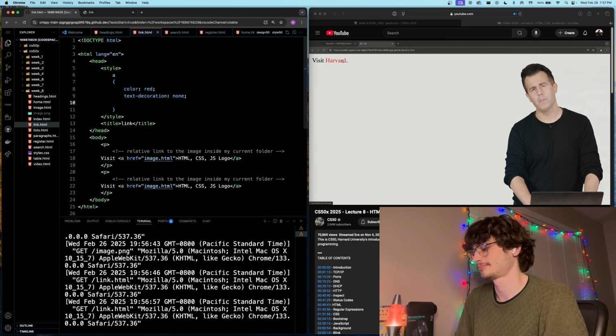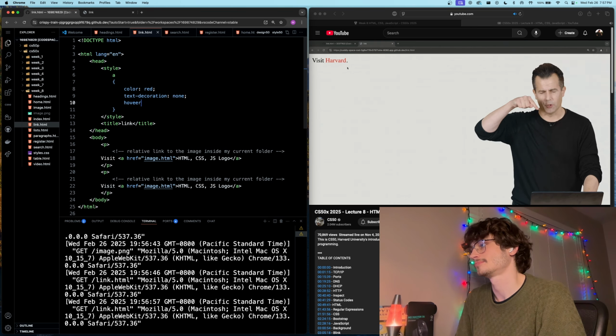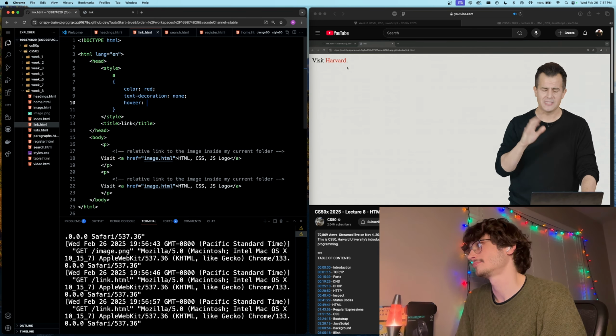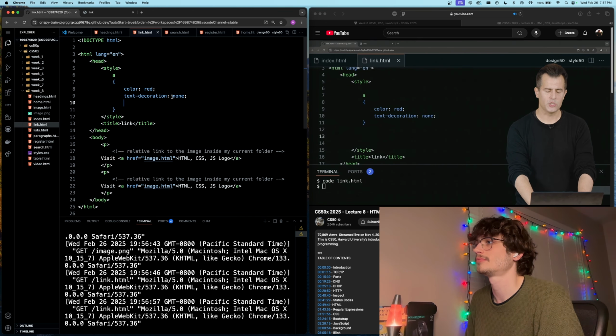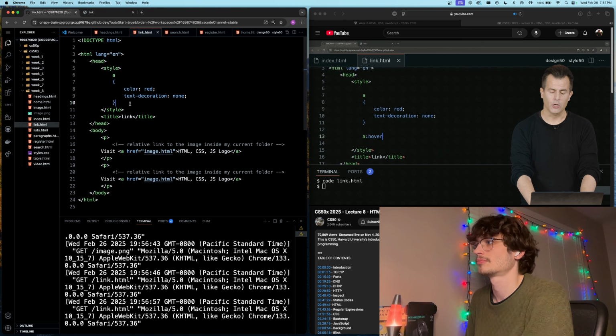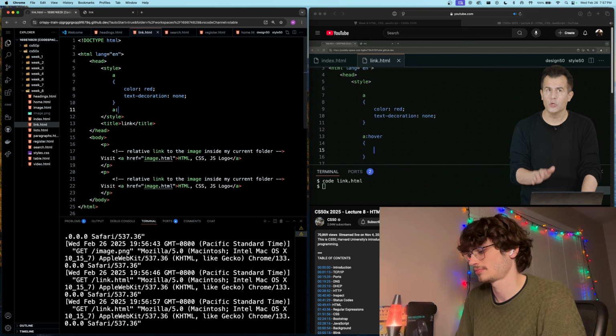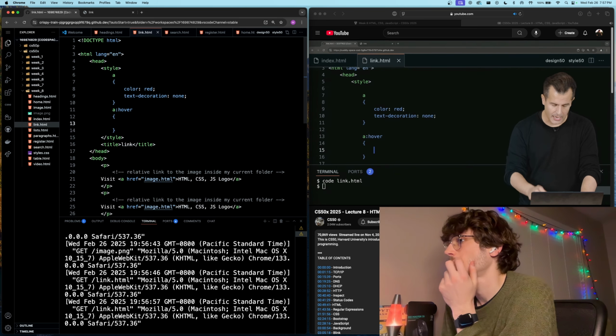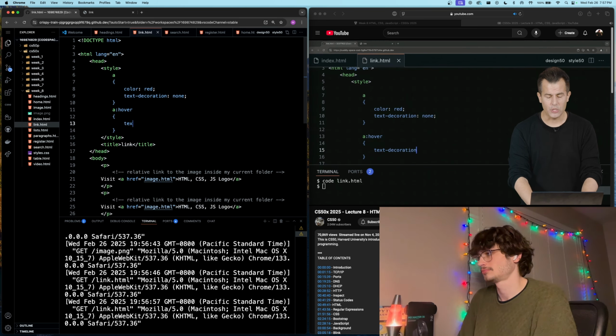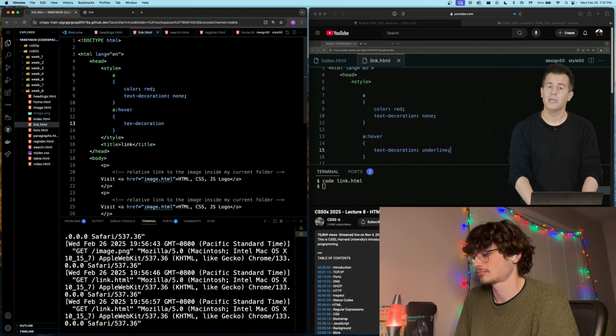This is less useful on mobile because on mobile you don't really hover as much as you do tap or not tap. But just so you've seen how in CSS this is done, I can do this too. I can have a selector that says a:hover, which is a special keyword that the browser knows about, which means when I'm hovering over with my cursor an anchor tag, change the text decoration temporarily to actually being underlined.